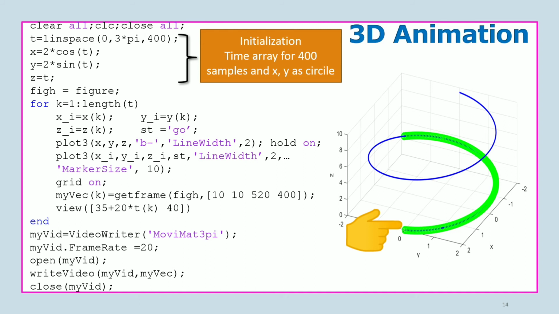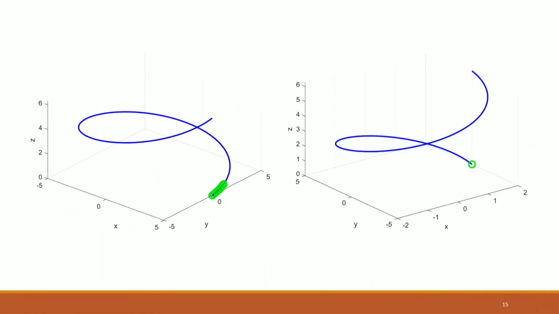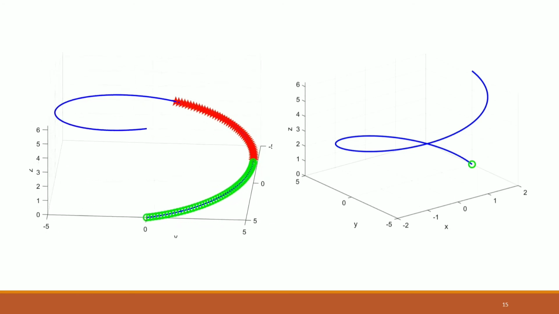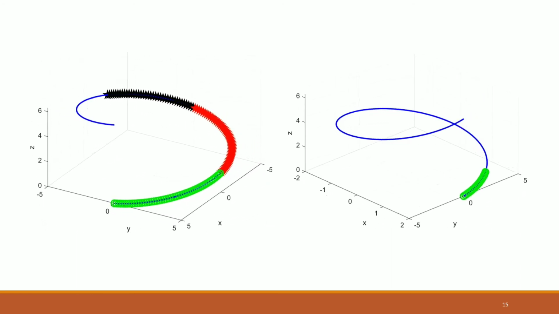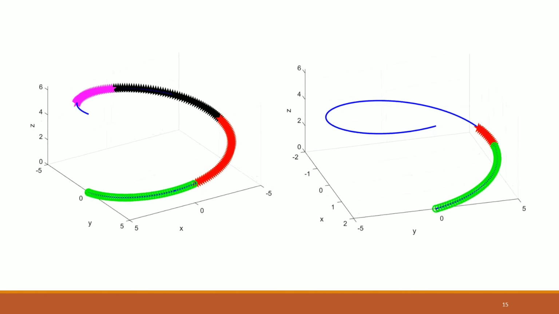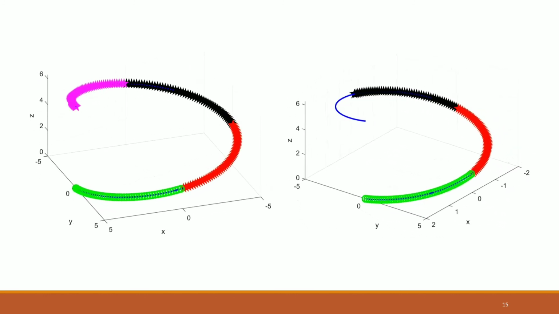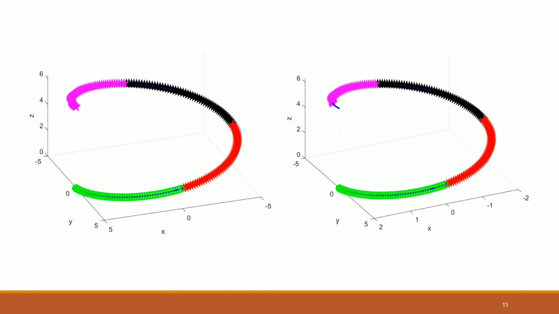For getting the snapshot and writing to a video file, the procedure is the same as mentioned earlier. The first video animation shows a circular path with radius of 5 for both the x and y axes. The second animation corresponds to x-axis or minor axis of 2 and y or major axis as 5. The path is 1½ round.